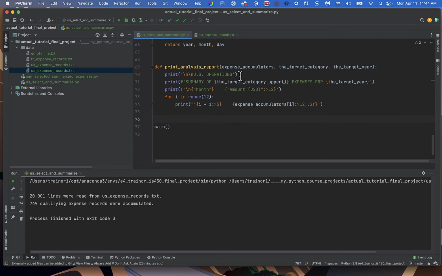We want to make it clear that this is the report for US operations because it's coming from the US file. We're going to print summary of, and this is the category. In our case, we're looking for fuel. So summary of fuel expenses for the year we're looking for, 2020. And we have column heads for the month and the amount in US dollars.